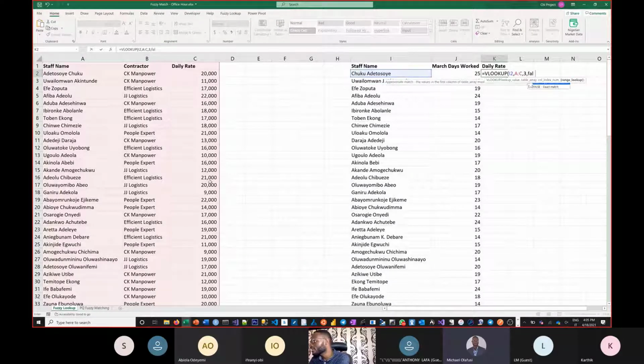Get me exactly what I am looking for. My keyboard has a problem anyway. So get me exactly what I'm looking for, right?